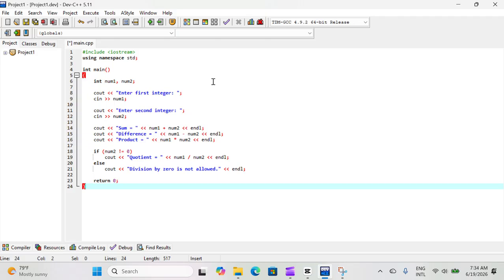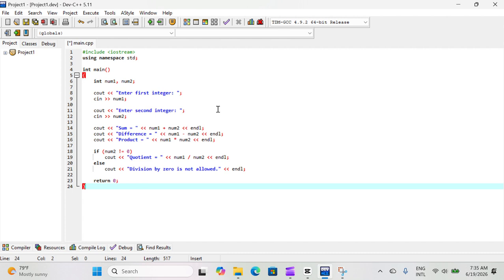So the question demands that we add, subtract, multiply, and the rest. And it states two integer values, and we don't know what the integer values are.